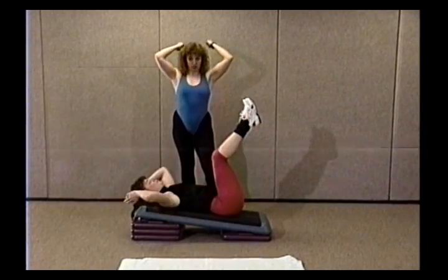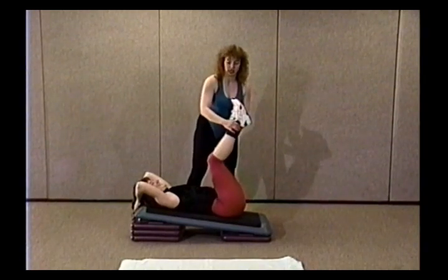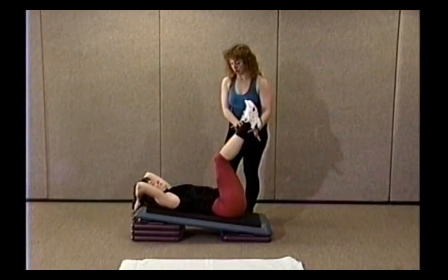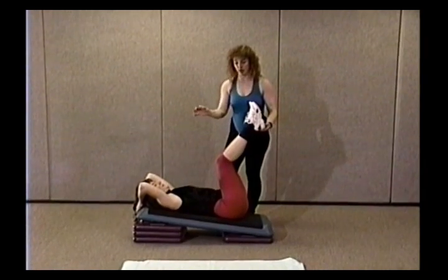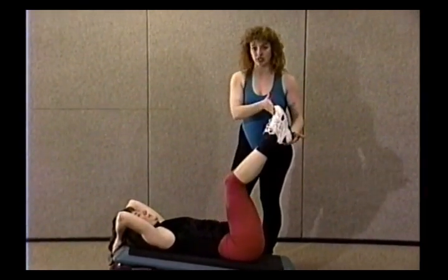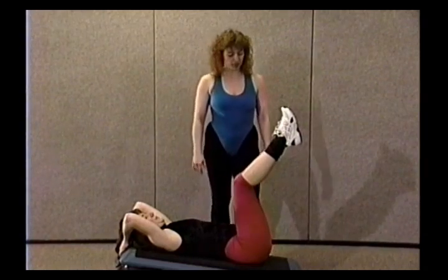Okay, if you want, you can just rest your hands on the back, hold on, but what I don't wanna have you do is swing your legs, okay? You're just gonna press that belly button down into the bench and release. So it's press. Now notice Kim's legs are moving, release, but just a very small amount. Press, because the abdominals are doing all the work here, okay? She's not swinging her legs and using momentum. Press, and release, and press.